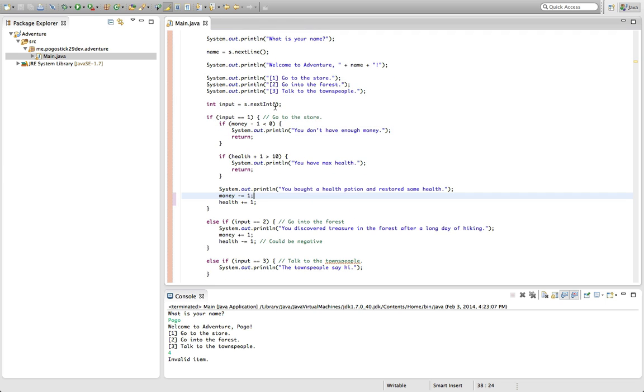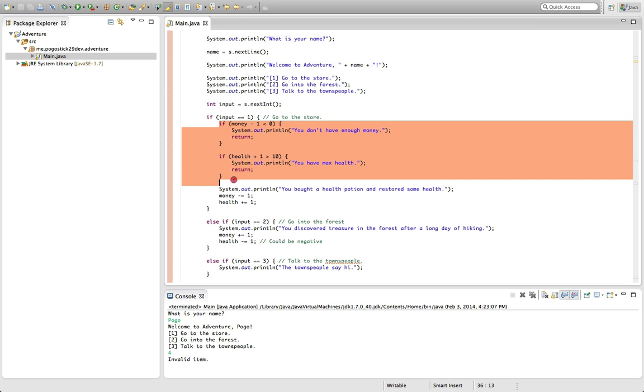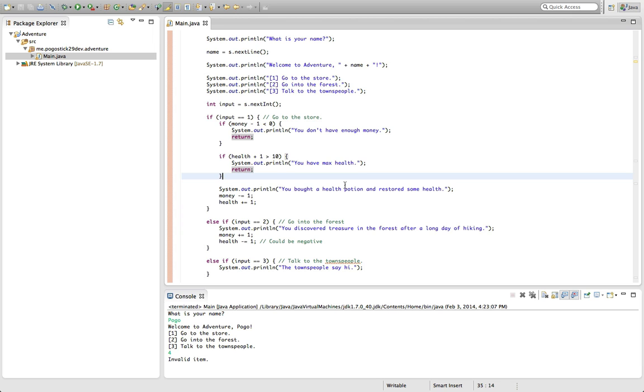So this is a nested if statement. If it's 1, then it will run through that. If it's good, it'll continue, and then it'll run through that, and then if they both check out, then it'll run this. Notice that I didn't use an else if, because these two checks are separate. We don't want to say if the money is less than 0 otherwise, but we want to make sure that both of these are independent, and that both of them have to be okay before we continue. We're using else if outside of it because we're just checking for 1 variable, and we're going through all the different possibilities it could be.